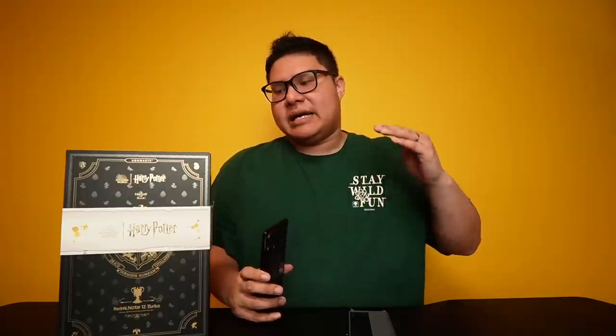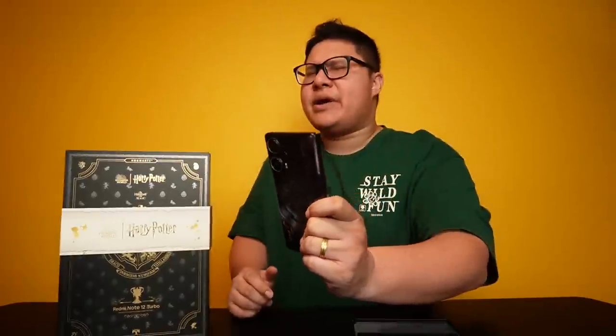Pero hindi naman yung camera yung habol mo dito, yung processor talaga, bagong-bago Snapdragon 7 Plus Gen 2 pala. So, ito ay mas mabilis. 4 nanometers na, so naka-excite to. It's actually really good for gaming. Kaya lang, medyo nakulangan ako sa 67 watts. Could have been 120 watts. Standard na dapat yan sa mga Redmi Note 12 series. Yes, Redmi Note 12 Pro Plus 5G ay gumagamit ng 120 watts na fast charger. So, yeah. Not sure why the Turbo, which is the faster phone, doesn't have that. Pero doon kaya si Poco F5.